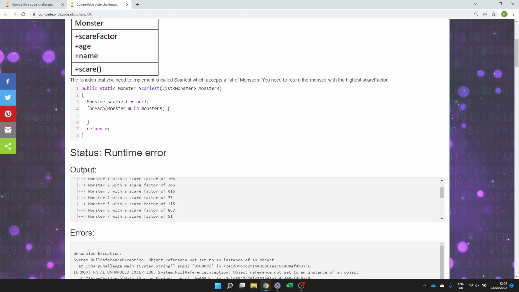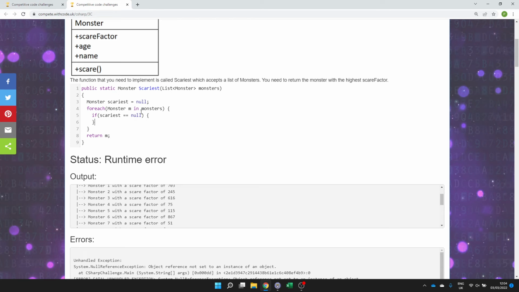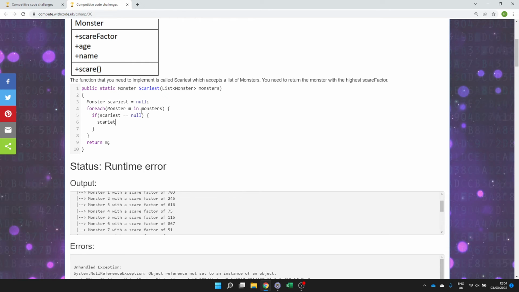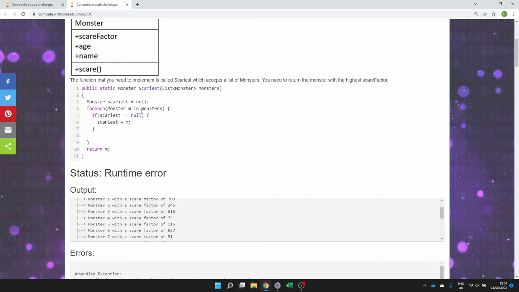Here we go. So if we want to keep track of the scariest one we found, we can't really compare nothing with any particular monster, but I guess we could say if scariest is equal to nothing, as in we haven't set it yet, then we'll just say the scariest we found so far is the one that we're currently looking at.